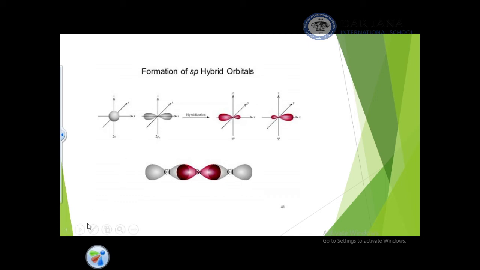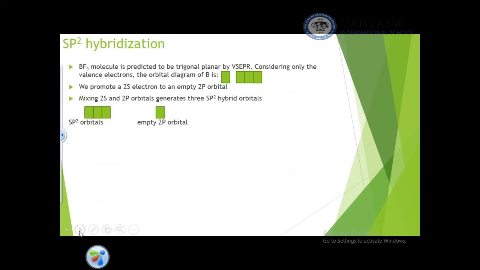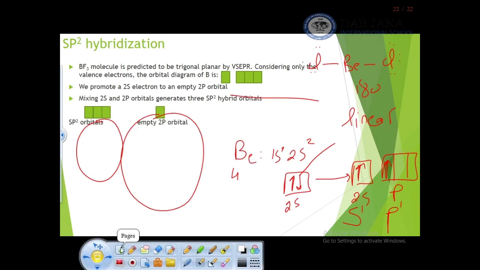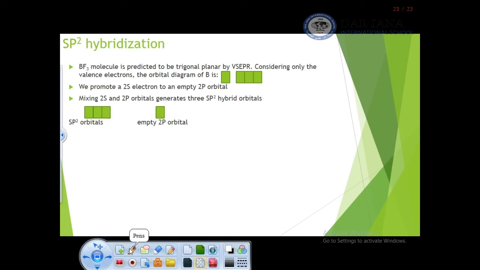Moving to the next one, it's sp2 hybridization when we have, for example, BF3. What will we do in the case of BF3? In the case of BF3, we have B, basically it's boron trifluoride. It's sp2. Why? As I mentioned before, it's sp2 because BF3 is AB3, 2 plus 1 of the s. Okay? So it will be trigonal planar.